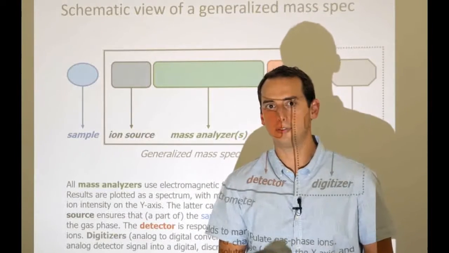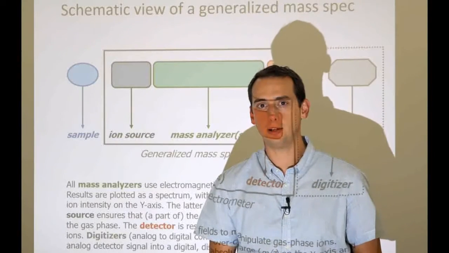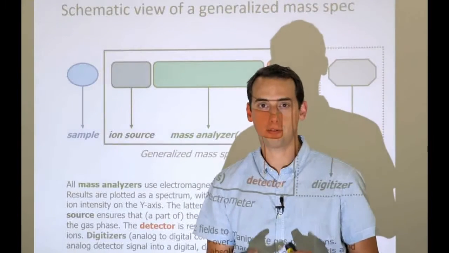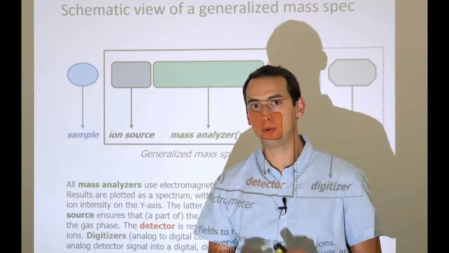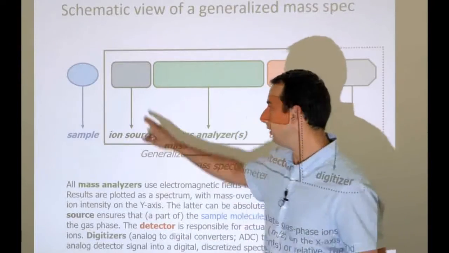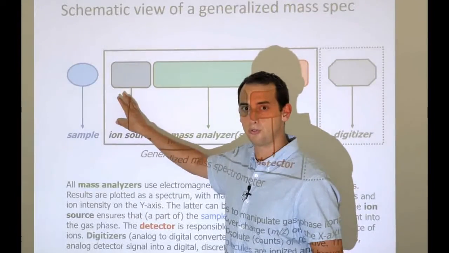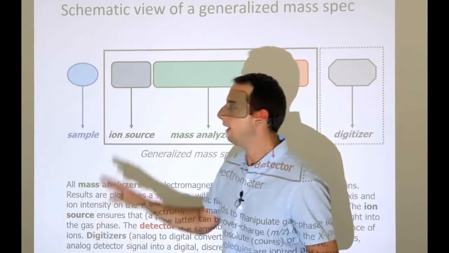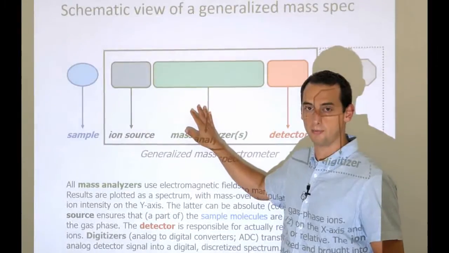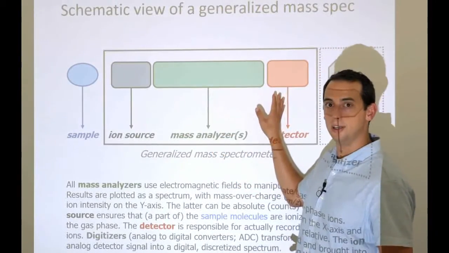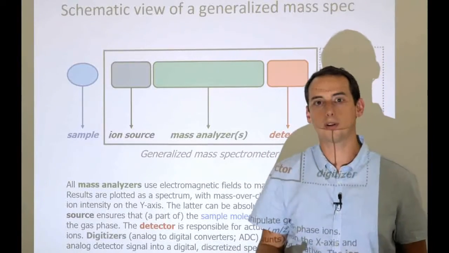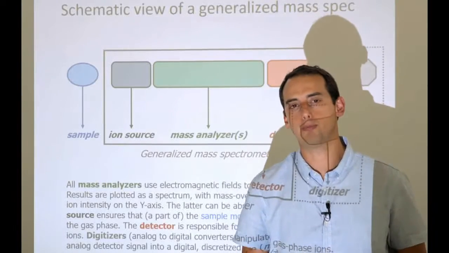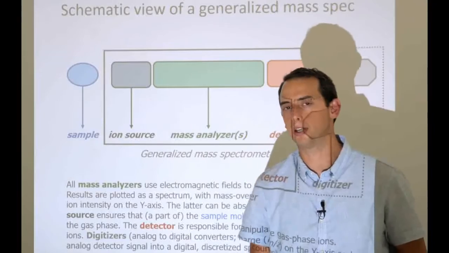And when you use electrical fields, you need to work with ions, because only ions feel electrical fields. And so it's crucially important that you take your analytes from the sample of interest and get them into an ionized state. And this is what the ion source takes care of. So the ion source is crucial in getting us ions because everything that's not an ion is not going to work in a mass spectrometer. And then the analyzer is going to analyze the ions for their mass. And that is, in the end, going to be confirmed by the detector, which has essentially the function of figuring out that something was there to begin with. And that allows us to back calculate the mass. Sounds a little bit complicated, but we'll get through it step by step.